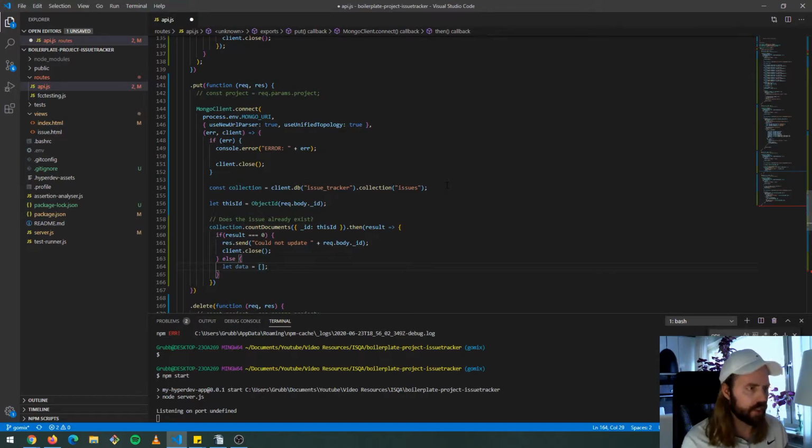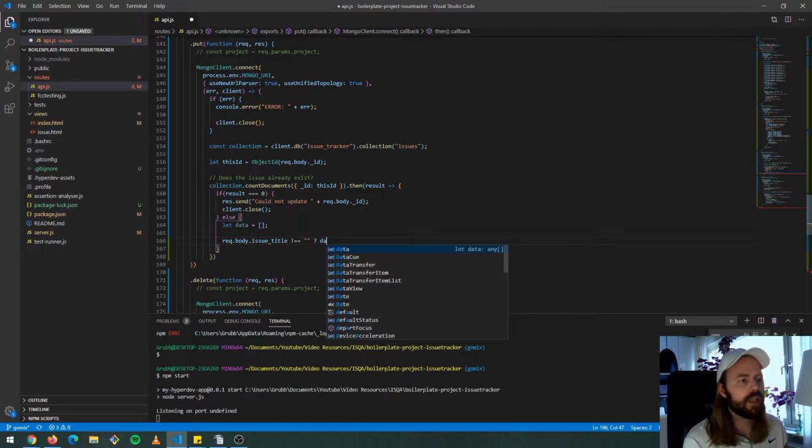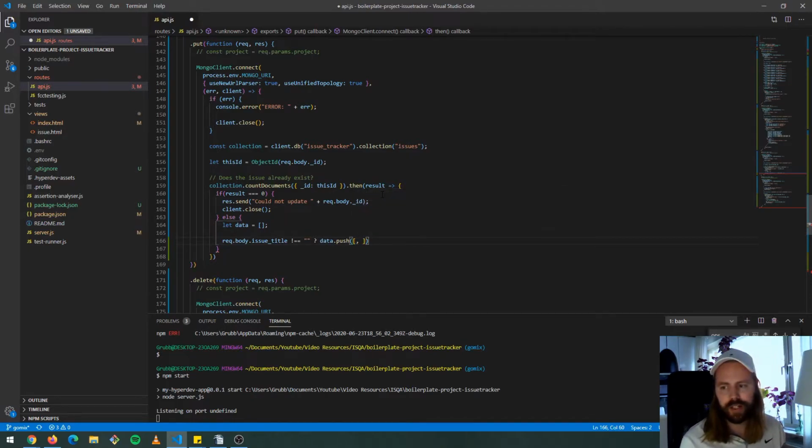Else we have a let data is an empty array. So essentially, like I did with the query above, we can actually do some stuff here. So req.body.issue_title, if that's not an empty string, then we can do data.push, and I'm actually just going to be a bit lazy here and do this first, because I'm going to fill in a lot of stuff here, and it's easier to just copy paste this afterwards.